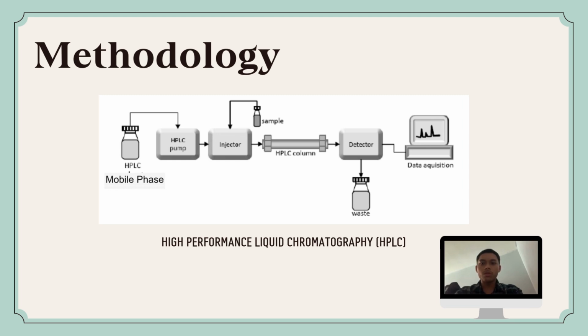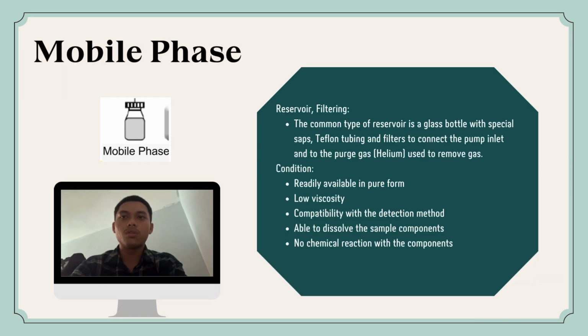Hello, my name is Hafiz Faris bin Alanyu, and I will be presenting the methodology for high performance liquid chromatography, HPLC. And as we all can see, this is the block diagram for HPLC. There are 5 major components in HPLC, and this is the first one, which is the mobile phase.